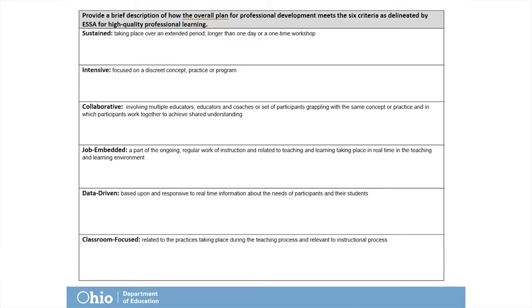And then here's the second page of your PD plan. Show how you've met those 6 criteria. You are going to tell in this block, the top one, how you have shown in your plan that you have sustained PD. Just a big picture. We hit the mark on sustained because we're doing these things. We hit the mark on collaborative because we're doing these things. All right? It's a 2-page professional development plan.